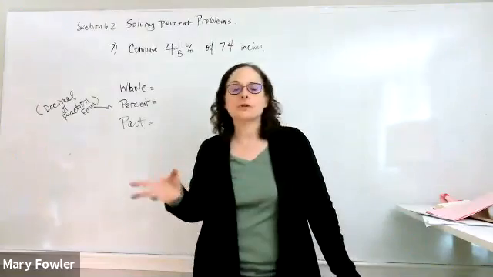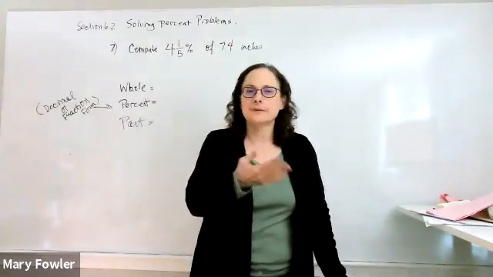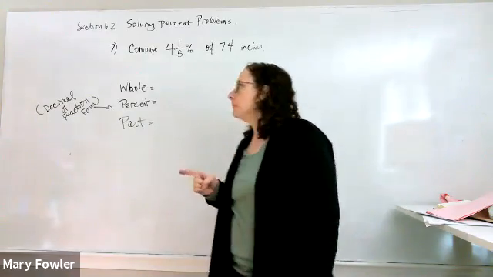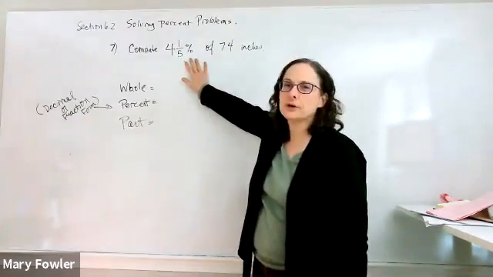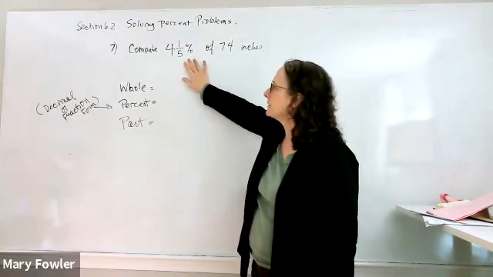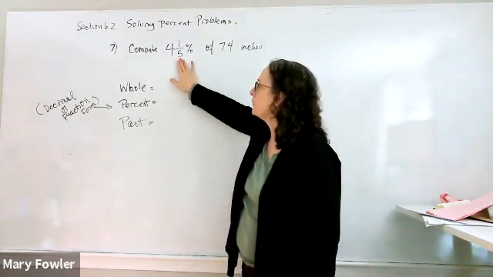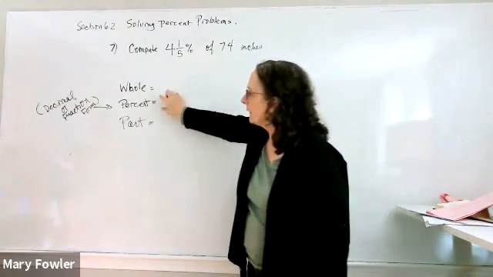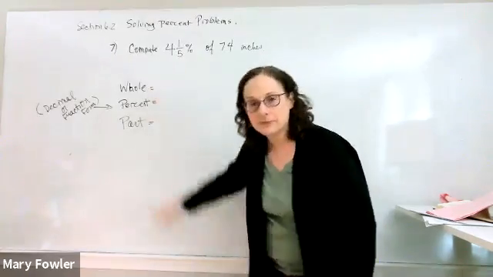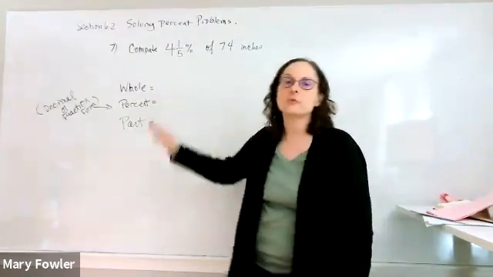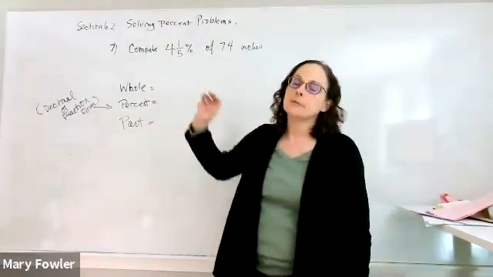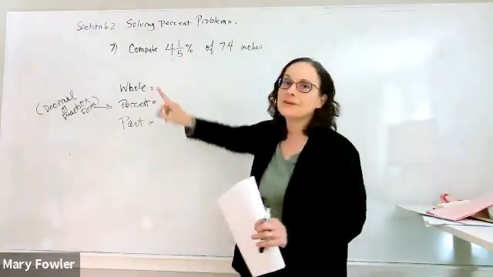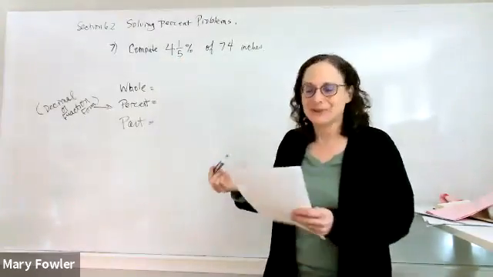Hi, so we're going to do 3 problems, and they're going to be similar to the ones that you just did in the pause part. But I'm introducing more difficult numbers. So like in this number 7, we want to look for 4 1/5% of 74 inches. It's going to be the same process. We're going to set up that equation. We're going to use X as the unknown, but we just have to be careful to make sure we're handling the fraction piece of that decimal correctly.